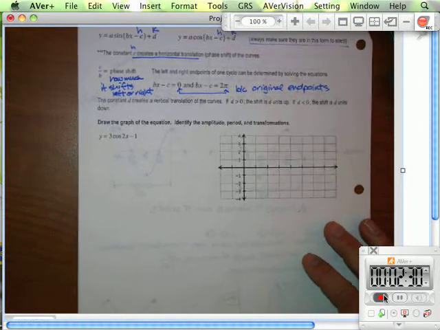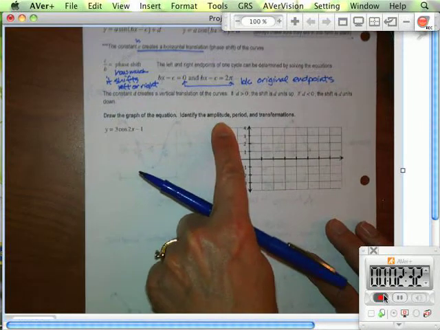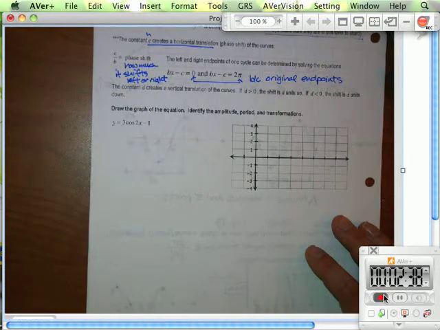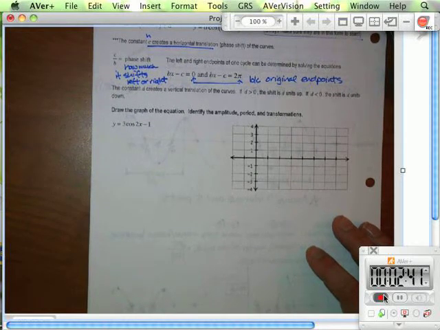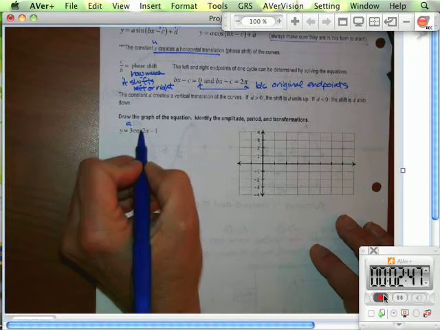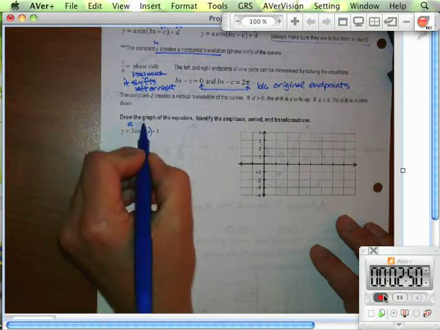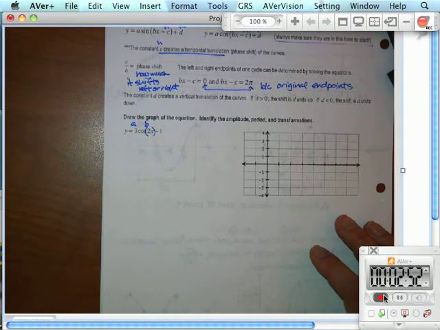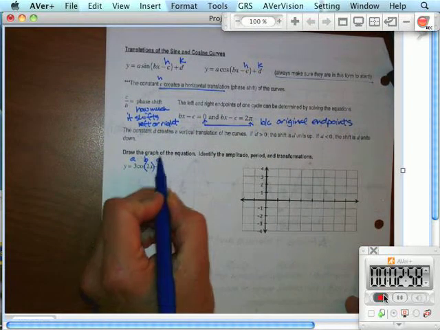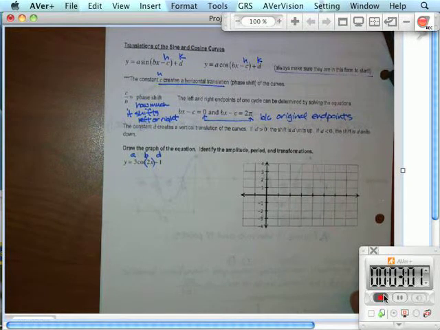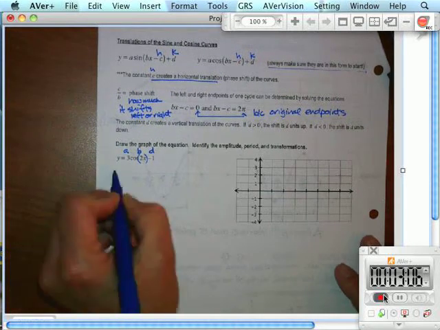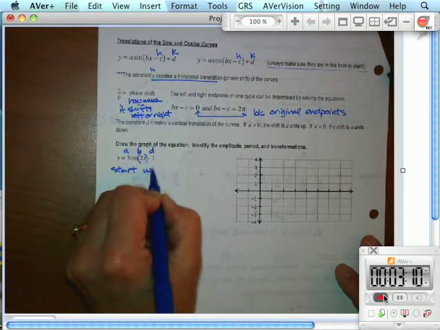So let's just start. Draw the graph of the equation. Identify the amplitude, the period, and the transformations. I can't help it, I'm a step follower. I just am. So I'm going to list this in steps, and maybe it'll help you, maybe it won't. So right above here, this is A. I'm going to put this in parentheses. Next to the x is the B. Is there a C? See up here, here's C. There's no C. And this is D. Okay? So maybe you can begin to see already what's happening to our baseline. Okay? So I'm going to start with the vertical shift.